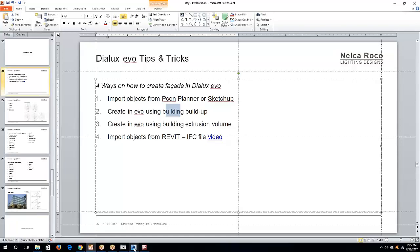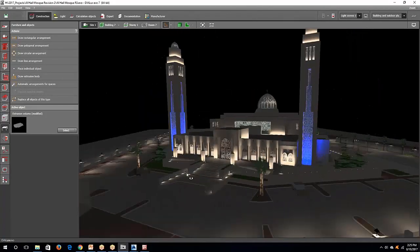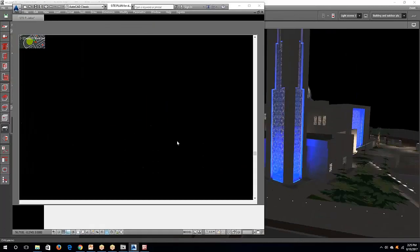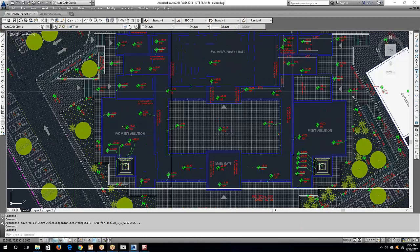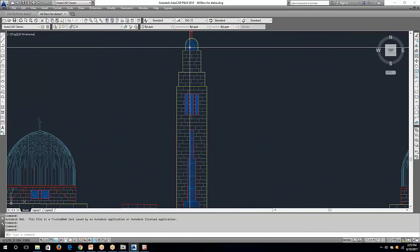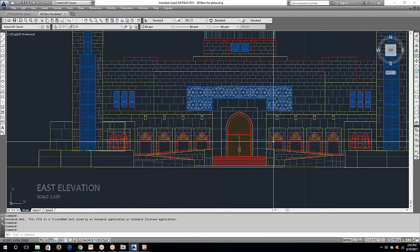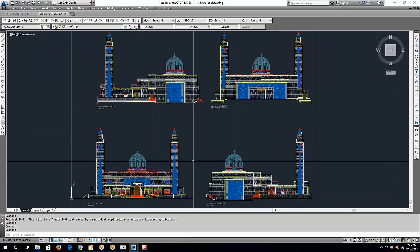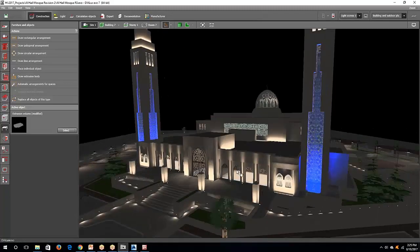Is there any more question before I start working on this one? I will just show you how I did it one by one, because I have the plan ready now. This is the plan of that mosque, and I also have the elevation view. So I can teach you how to do this turret, this mashrabiyah, everything, and also the windows. And there are requests from Bindu about cove lighting in the facade and using the cutout. So we will tackle that one later.